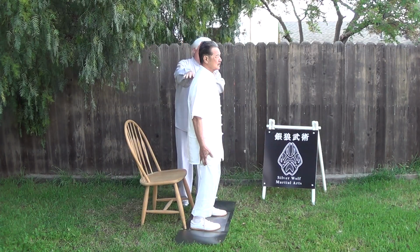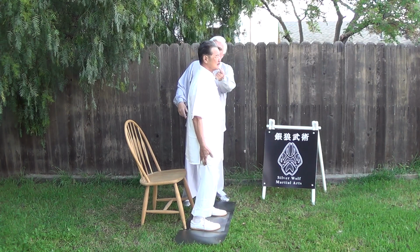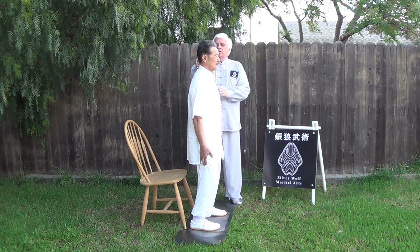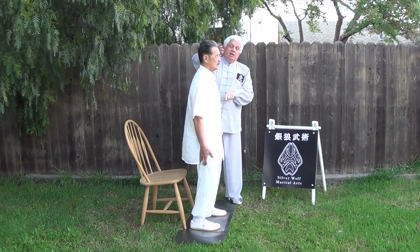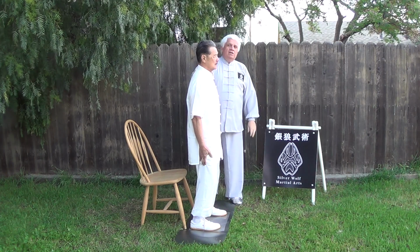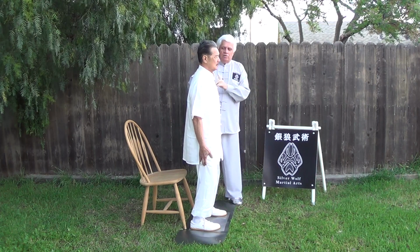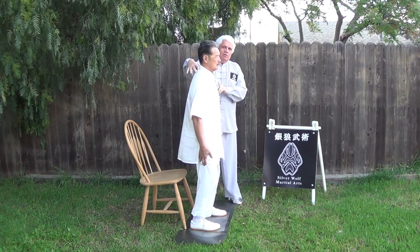Then if we have the shoulders right and the elbows are good and the fingers are good, we still tuck the chin down slightly an inch, and that's going to lift the crown of the head slightly and straighten the neck. The tongue's going back against the top of the mouth and the eyes are going to close or be focused somewhere else. And he really doesn't need to pay too much attention to his ears unless I happen to be talking to him. Usually there isn't much conversation between the instructors. So there's 4 minutes in this position.